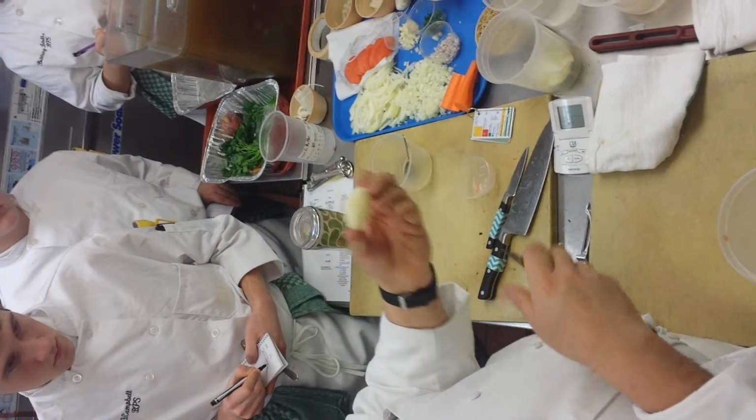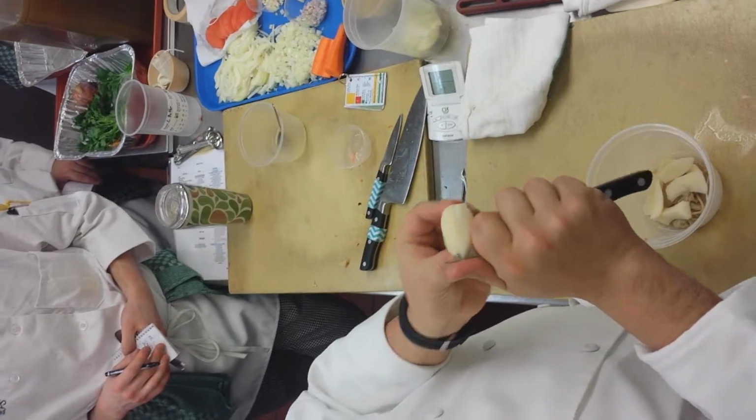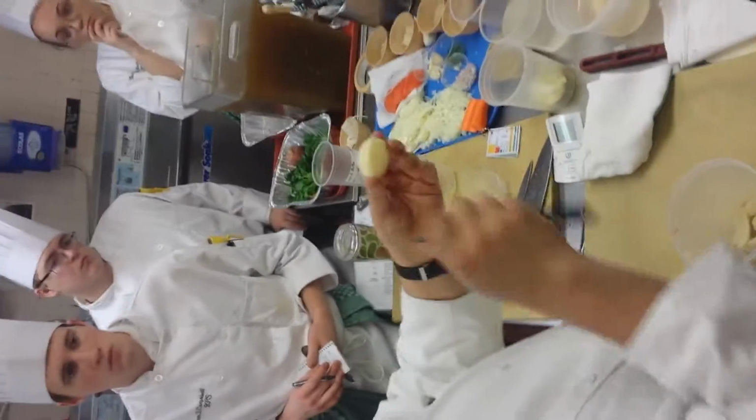Okay? What I mean by straight sides is you don't do this. Stop, stop, stop. Commit to the cut. Good, bad, or otherwise, commit. At this point now, we don't want to cut off as much potato. We want to shave it down. We want to cut smaller amounts off, okay?